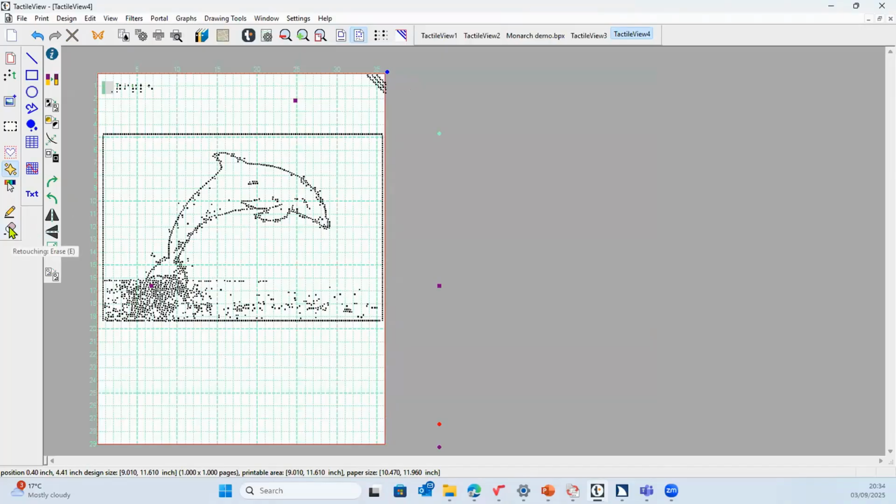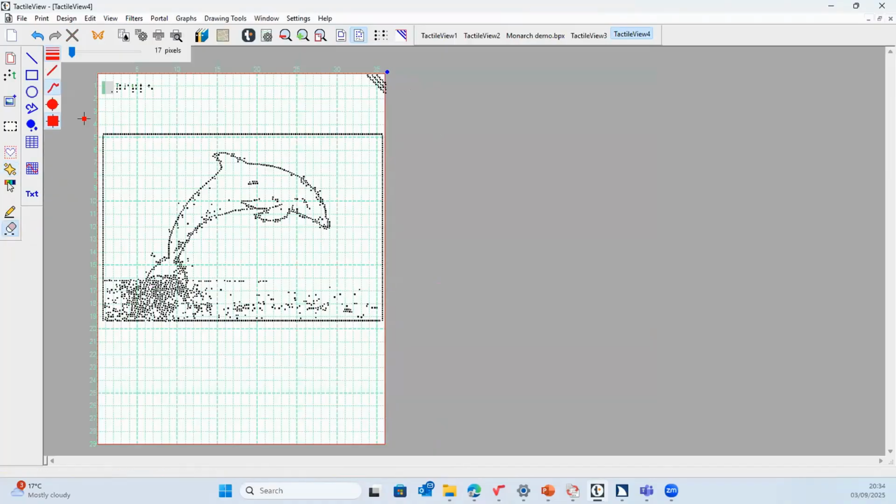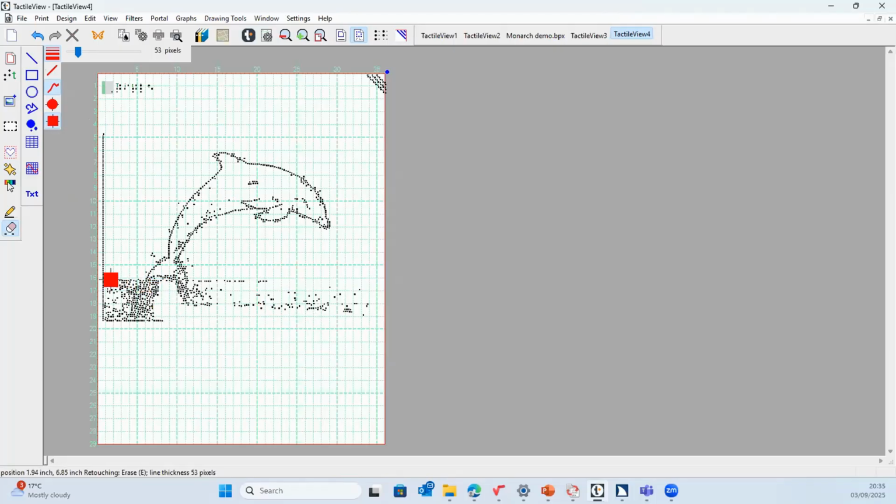I'm going to use the eraser tool. So great for retouching. This eraser, you can just press the letter E. You'll then be able to select the size of your eraser. If you want it larger, use the right bracket key. So I'm just going to use my eraser tool and remove a lot of these border lines, random dots, and just touch it up quickly.